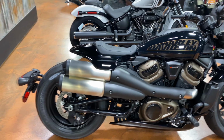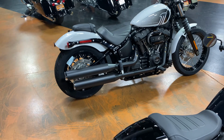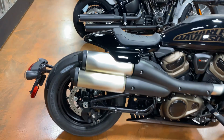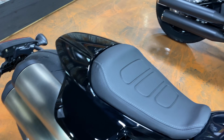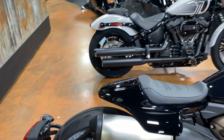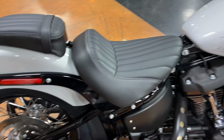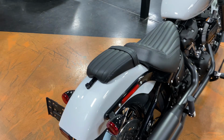But I thought it was super important to point out that if you plan on doing two-up riding, the Street Bob is already set up out of the gate. With this one, you're not. I have to be honest, I'm not completely sure how much comfort your passenger is going to have here. I know we said that didn't look like a lot, but when you compare it to this, there are more options for rear seats, because you can do a two-up seat, just one big solid seat with a big nice pad on the back. There's tons of options. Some of them don't look the greatest.